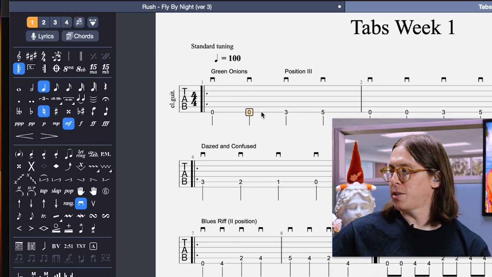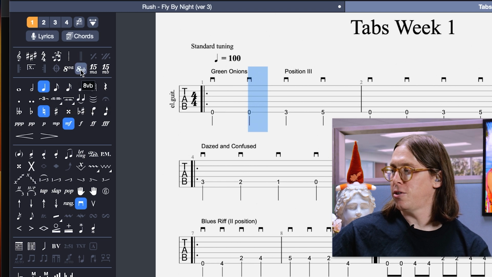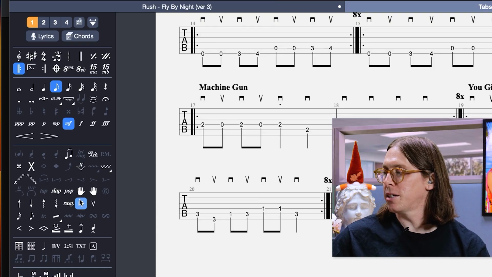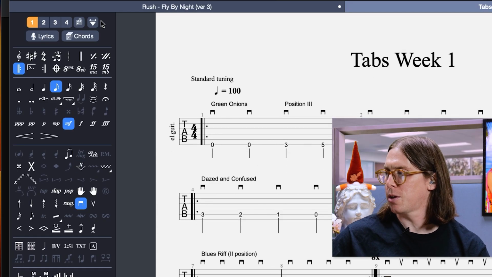So we have these panels here. You can see what all this stuff does, right? If I highlight that, you can also change your note values here. You can do your octave stuff here. You can do your triplet feel, your time signature, your key signature, your clef. You won't need to do that for guitar, but you have a ton of articulations here, which will come up in soloing, so I'll talk about that in a second.